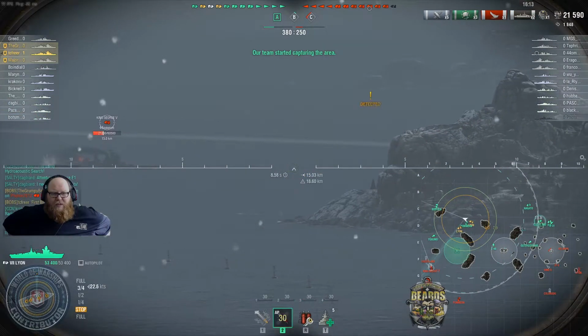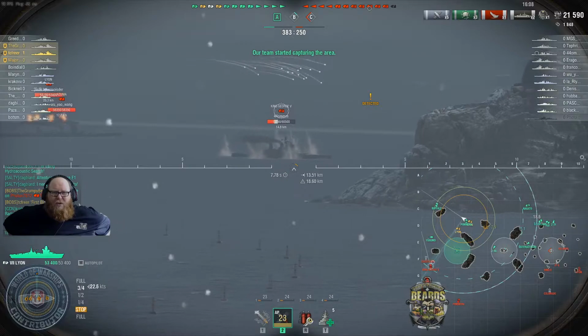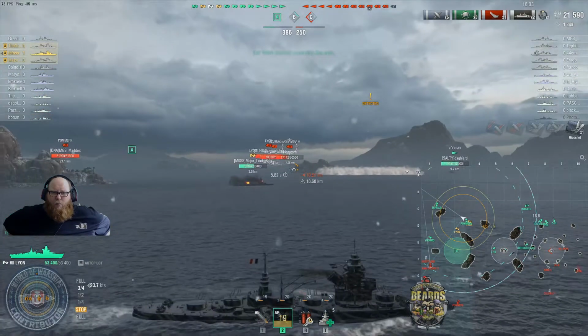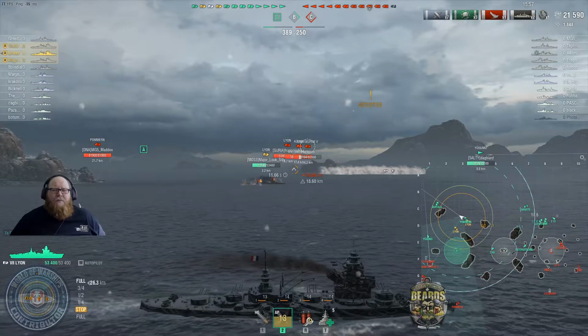Looking for some nice side shots here on the KGV, giving what I think is a reasonable amount of lead. However, he's not going as quick as I think, so we only do a little bit of damage there. One ricochet. Dispersion did let us down a bit there, and we should have spent a little bit more time letting the gun settle and aim.